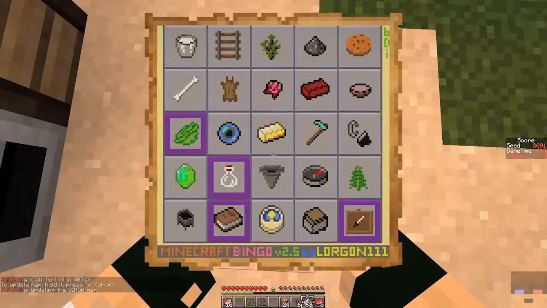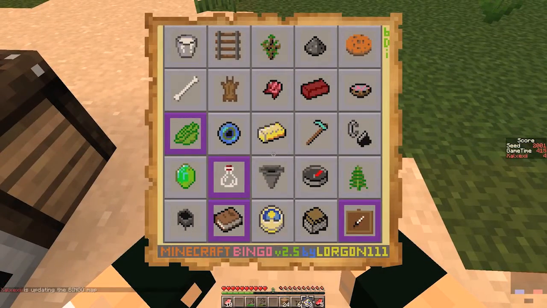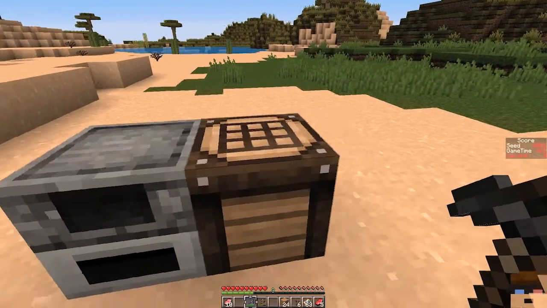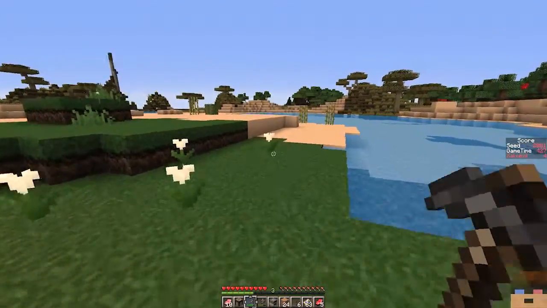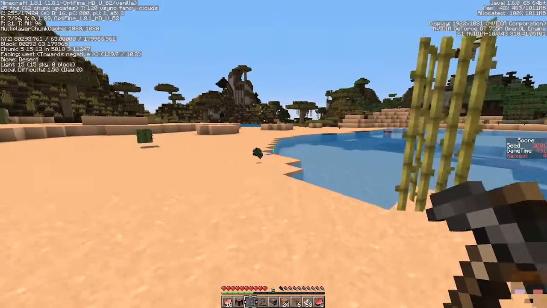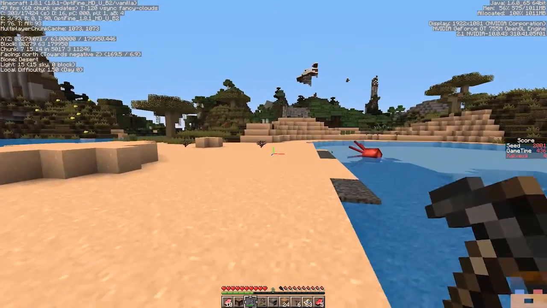Okay, updated. So yeah, I'm going to need a bunch of iron no matter what I go for. So let's head over to this extreme hills. I know there was one over here-ish. So let's look for that. There it is. Past the roofed forest.